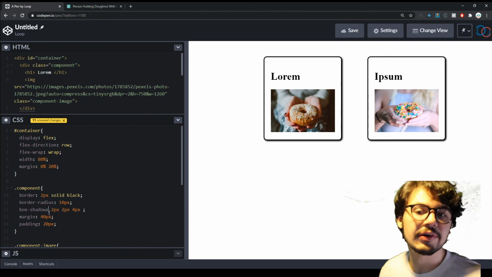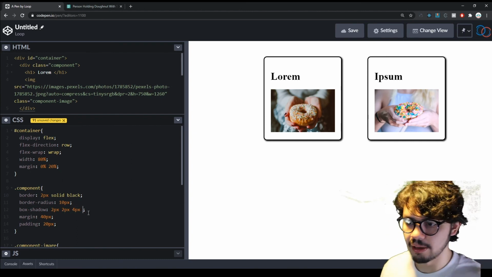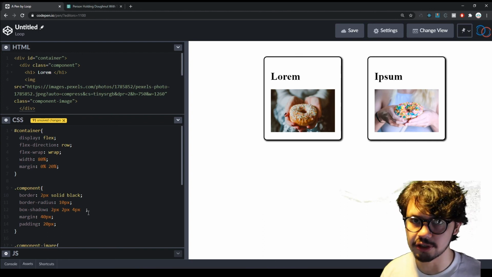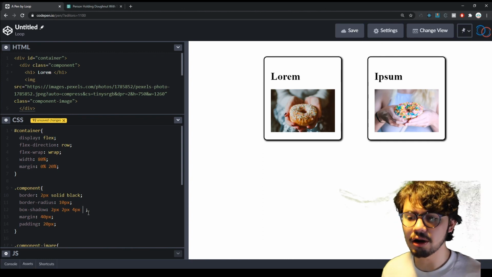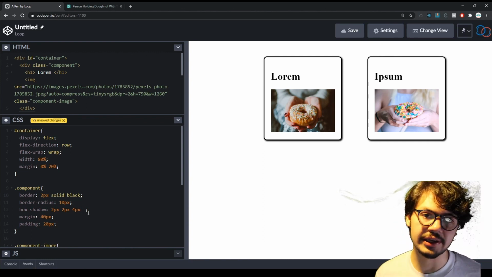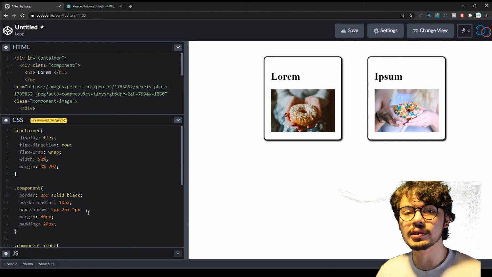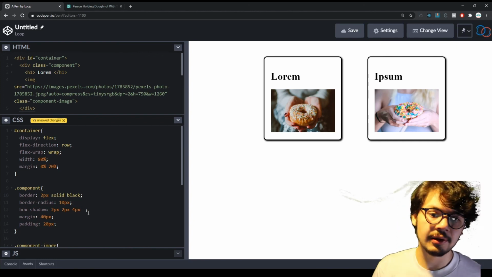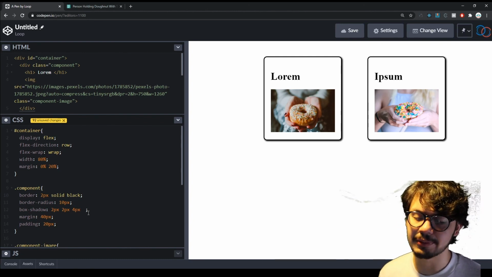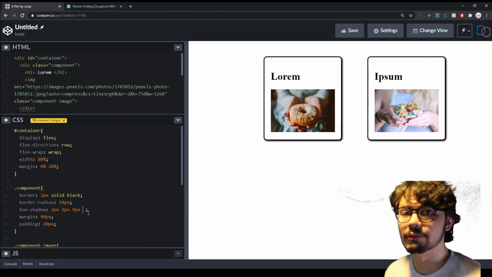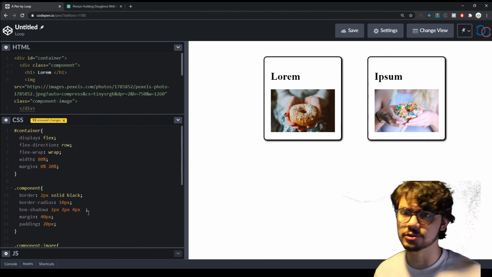But to clarify, we have our x-axis, our y-axis, our blur, and then we'll follow that by the color of our shadow. Usually, I like to keep my shadows a little lighter because a harsh black shadow can be a little tacky nowadays. And usually, you'll find that certain developers will layer multiple lighter shadows, which is a preference over just a dark shadow, because it layers better and renders in a better looking way than a single dark shadow does. But for today, we'll just focus on the single shadow.